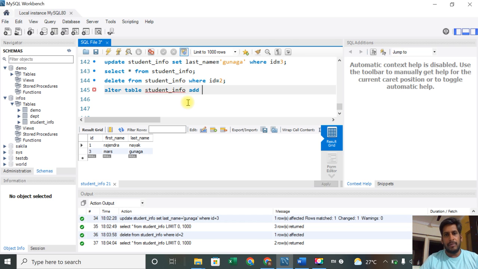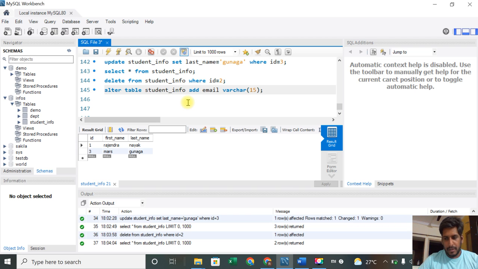I give the name of the column like email. Okay, I just want to add a new column called email, and it should be varchar, variable characters of 50. Okay, I just give this one, what to be added.